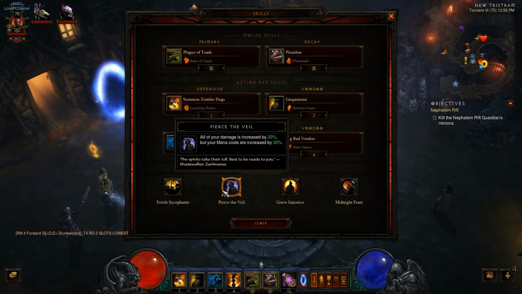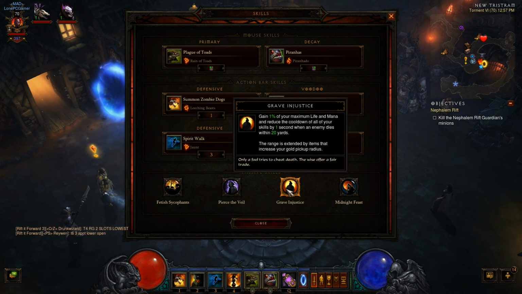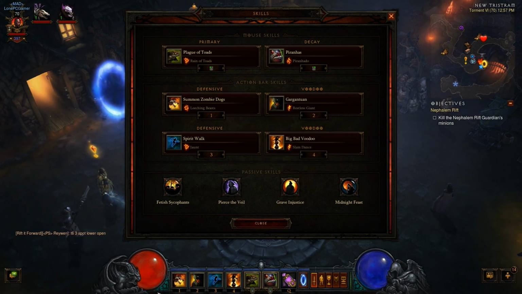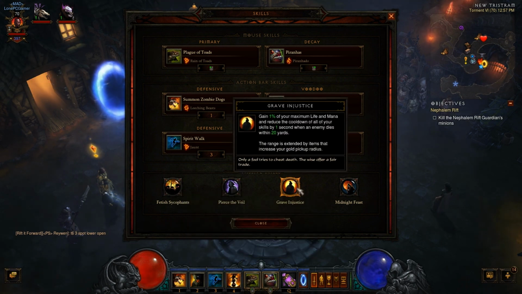Pierce the Veil gives you 20% extra damage, but your mana cost of all your spells is increased by 30%, which is fine because we're not using anything that costs a lot of mana besides Piranhas down here. But you're not casting that all the time. It's just one in like a 15-20 second period, and you don't have to worry about mana for that. Grave Injustice reduces the cooldown of all your skills and gains you 1% maximum life and mana for every enemy killed within 20 yards. And that's really good for Spirit Walk, Big Bad Voodoo, and Piranhas. So that's almost a must.